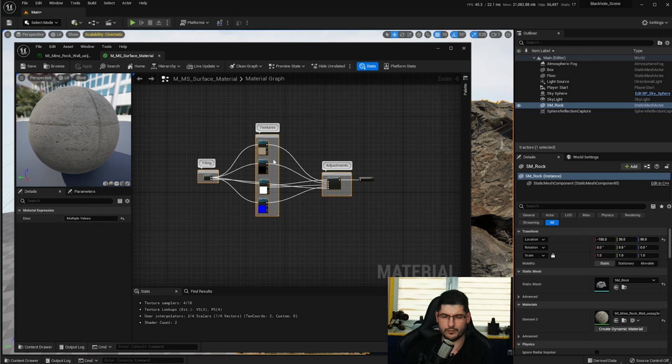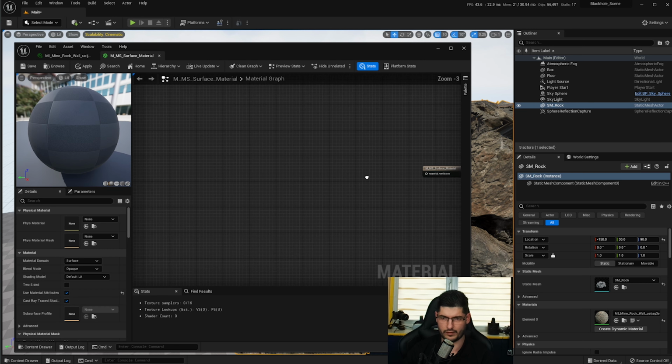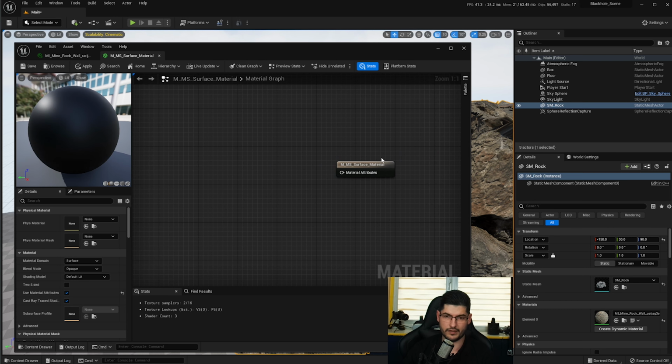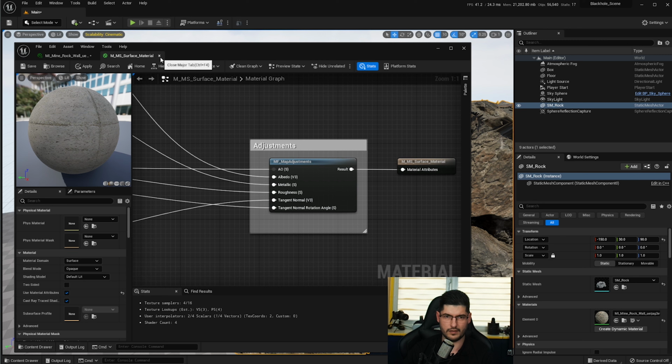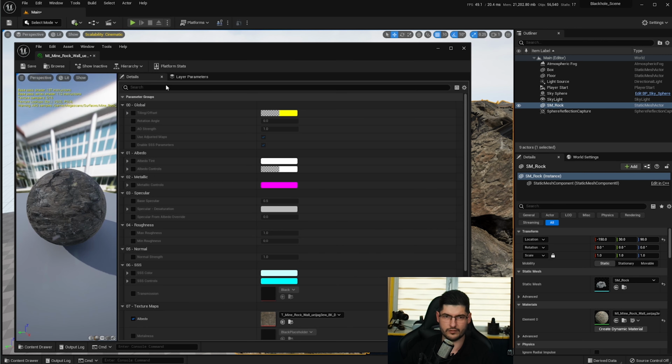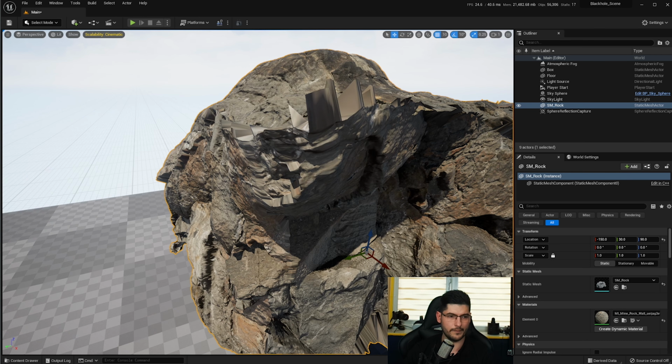But for this particular case, I'm just going to delete all this stuff. Again, just don't do what I'm doing. You duplicate the material and you edit that one. But as I said, I want to delete all of this. I don't really want it, or I can make a new material. It doesn't matter. Actually, you know what? I'm just going to make a new material just so you guys don't get any sort of bad habits here. So as I said, we don't need a Megascan material. We just need a new one.